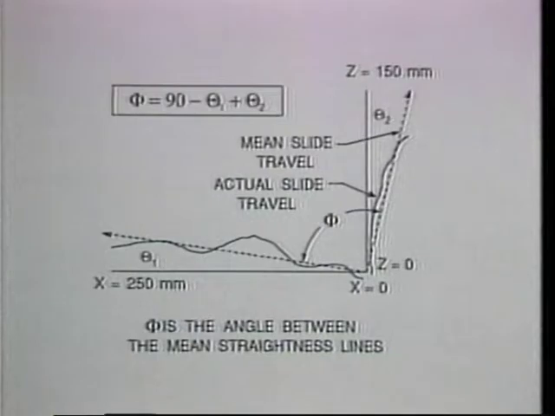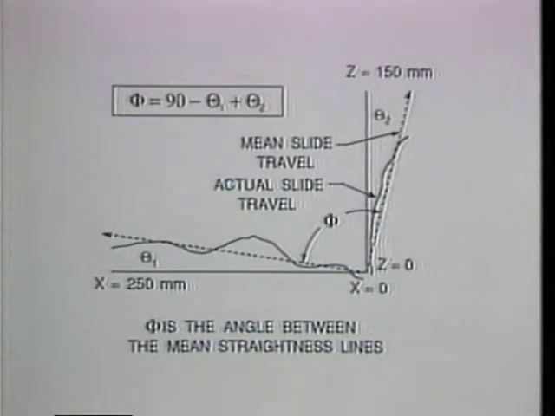The angle between the two mean axes of motion can then be determined using the two angles theta 1 and theta 2. In this case, given the T configuration of the slides, the nominal angle between the axes is obviously 90 degrees. If the two setups of the reference straight edge were precisely orthogonal, the 90-degree interval between the two setups would be the reference, and phi, the actual angle between the two axes of motion, would be equal to 90 degrees minus theta 1 plus theta 2.